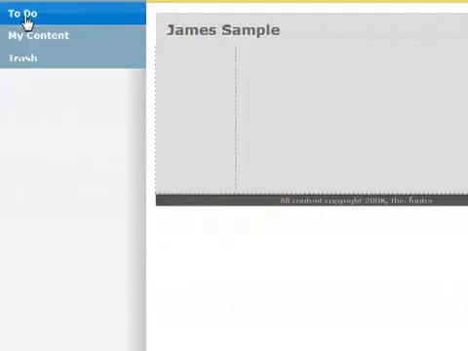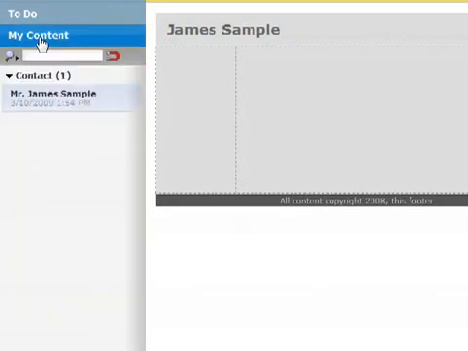As you enter and save content, it's automatically added into the My Content panel. Click the My Content panel on the left side of the screen. Any content you've entered is stored here, organized by the kind of form or data type you used. You'll find your contact listed here. Clicking its data type heading of Contact will expand or collapse the list of contacts you've already entered.